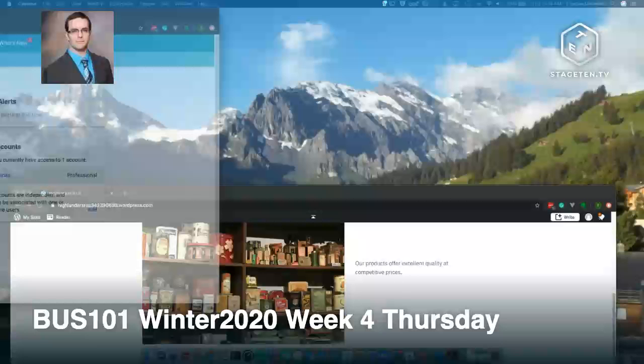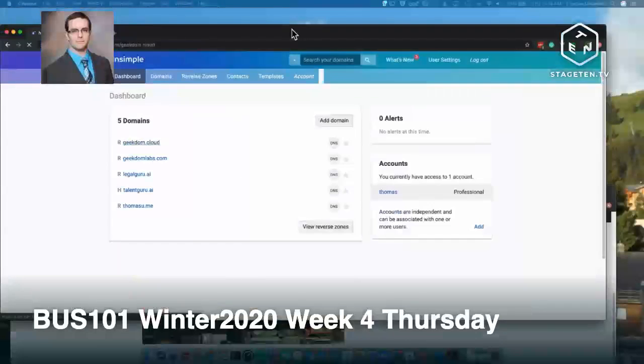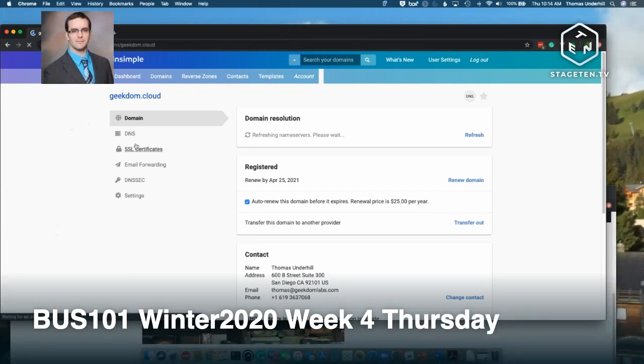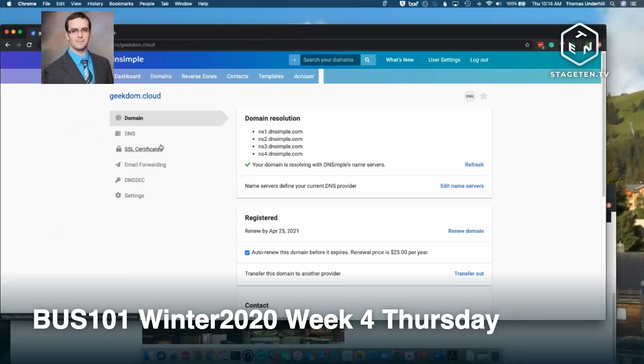So I own a bunch of websites, okay, and this is the one for the classroom. It's popping up here. Maybe it'll pop up. So I went out and I purchased some domain names. You can go to the internet and say, I want to buy a domain name. WordPress will sell you a domain name. Google can sell you a domain name. A number of places can sell you different domain names, okay?